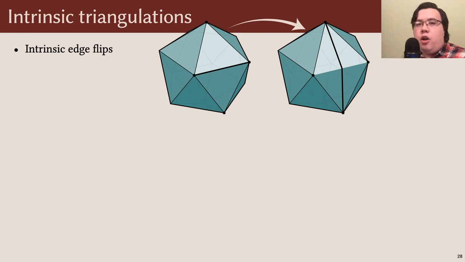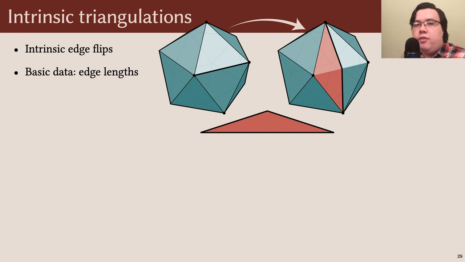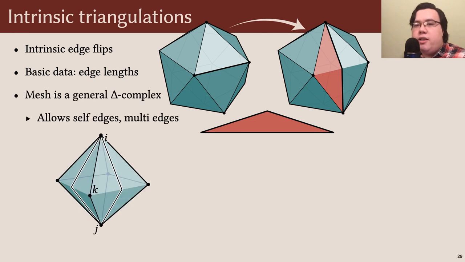It's important to emphasize that all of the edge flips that I've been discussing are intrinsic edge flips. We allow edges to run along the surface of the mesh. Although the resulting triangles don't look flat in 3D space, they're intrinsically flat, meaning that we could lay them flat in the plane. The geometry of such intrinsic triangles is determined by their edge lengths. One last note is that in order to flip to Delaunay triangulations, we have to allow our mesh to be a general delta complex, meaning that edges from a vertex to itself or multiple edges between a pair of vertices could arise, like the highlighted pair of edges between i and j on this octahedron.